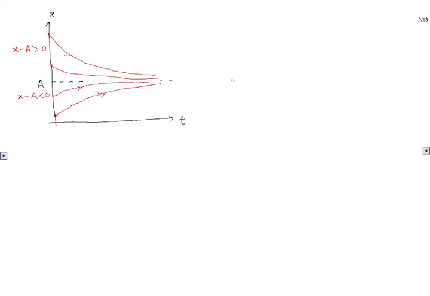So this is the situation that happened in Newton's cooling law, and you can see that. There's a physical meaning for this situation. If you leave a hot coffee cup, the temperature of the cup is higher than the room temperature or the outside temperature, so it's going to cool down to the room temperature.